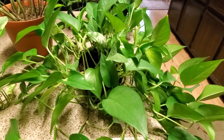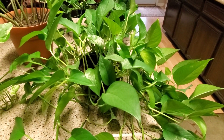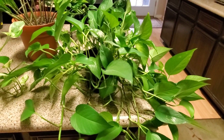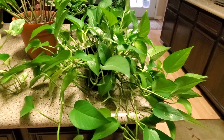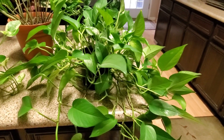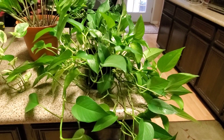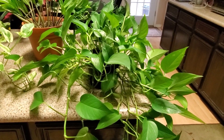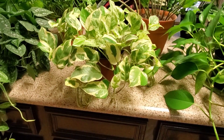This is probably a six inch pot. I water it weekly and give it three-fourths a cup of water weekly. I fertilize it every other week sometimes, or just once a month depending on how busy I am. This is a super easy plant to take care of, definitely recommended as a beginner plant.